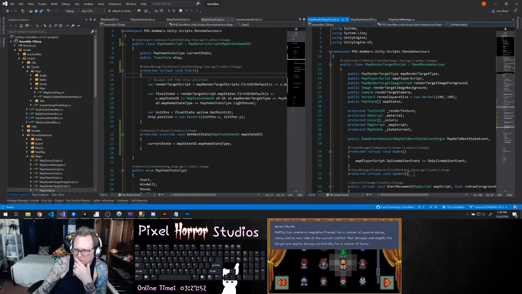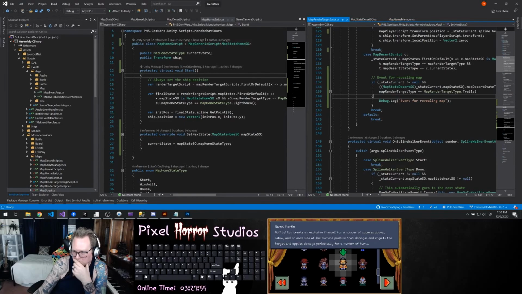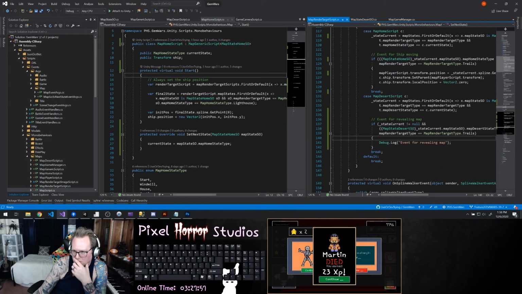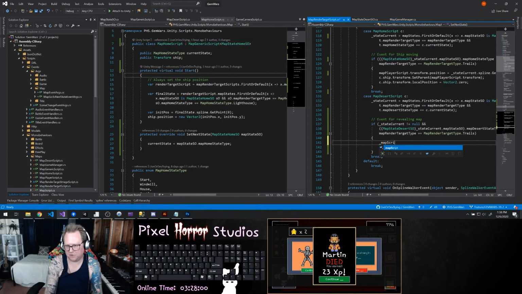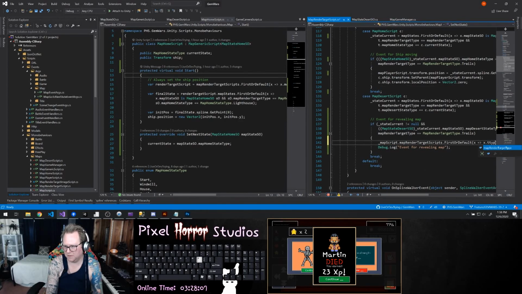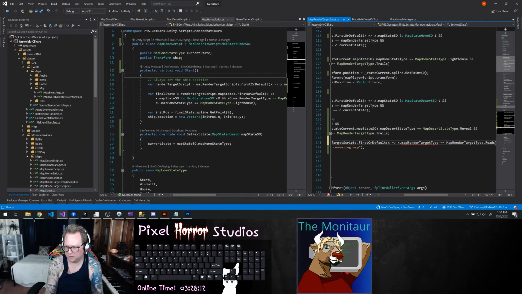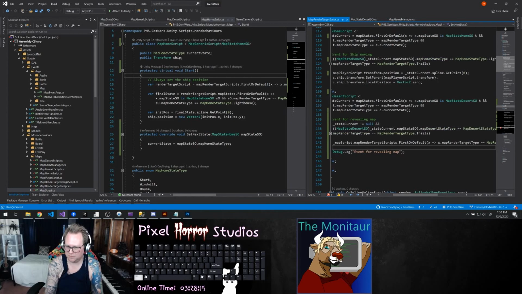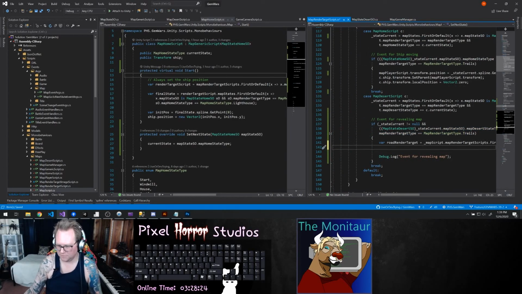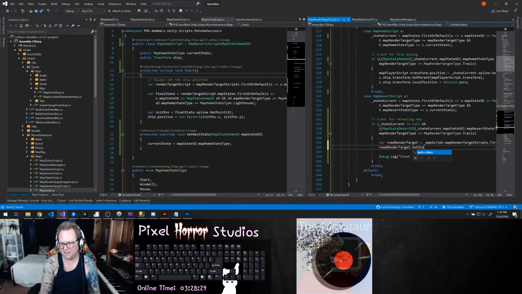But I know my map script. So I could say map script.render targets.first or default, the one where my type is equal to roads. And now I want to do a road render target.set state.